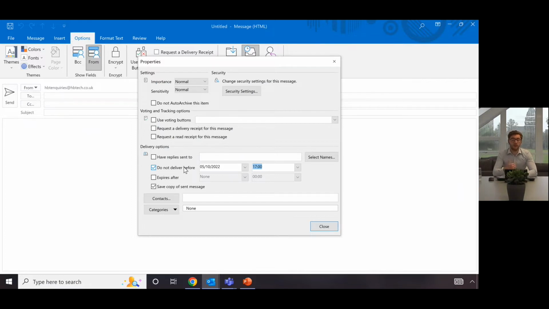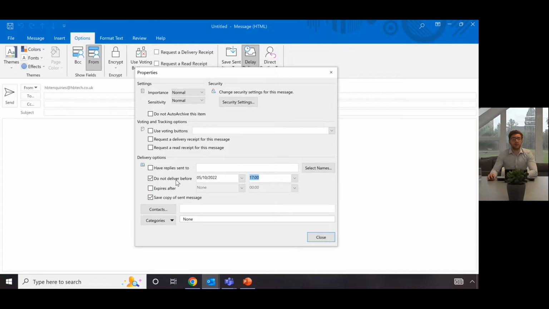So this is great if you want to send an email to someone, but you don't want to bother them. You might want to wait for the next day, but you might forget to do it. So instead of having to leave that email in your drafts, you can set a delivery time and it will deliver that email at the specified time instead. So from there, just go to options, delay delivery, and you can set a date and time for that email to be delivered.